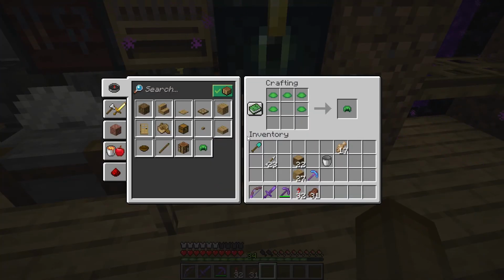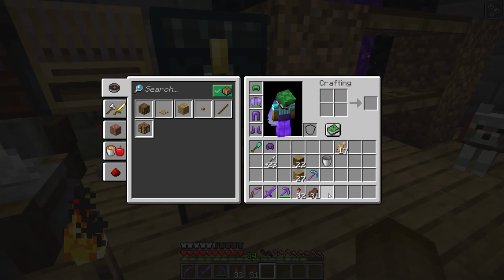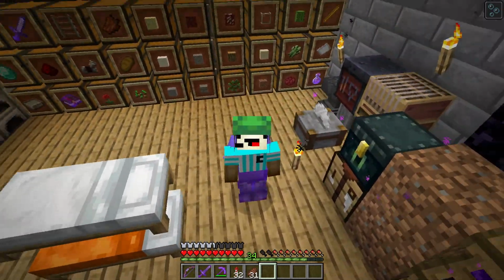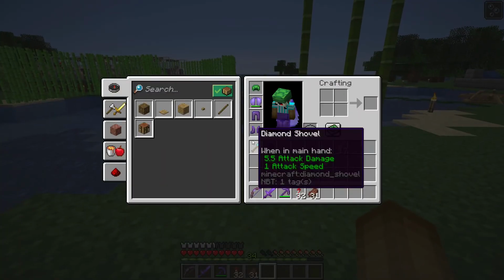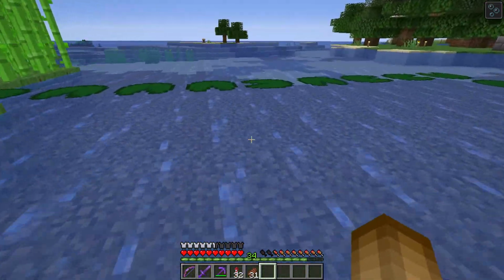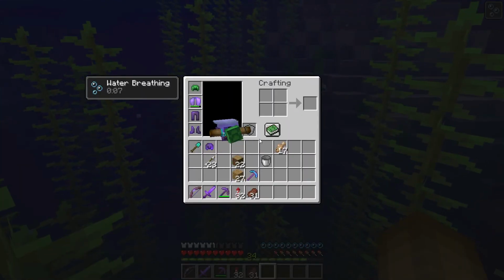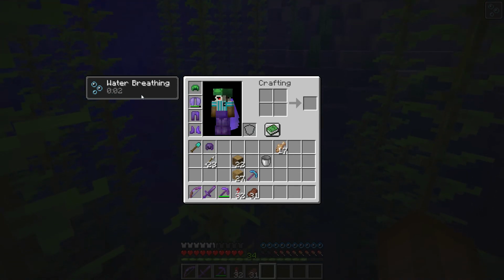So as you can see right here, you can make a turtle shell, which is really cool because you can put it on your head, and besides looking really dumb, especially with my skin, I look like a toad or something with like a mushroom head. But what you can do is, you notice in the top right corner up there, I have water breathing, and it's permanent. So yeah, I can just, if I can find a not shallow area, see, I can just hang out here. It looks like it's gonna run out, but it just resets after a bit. Let's just see.